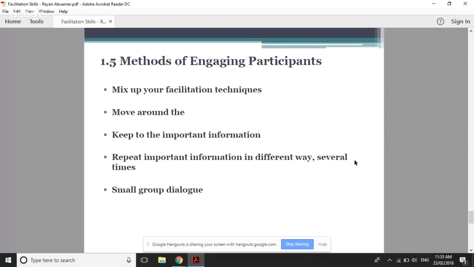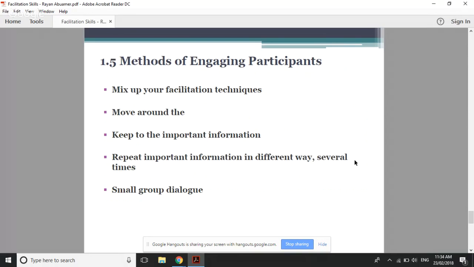All right. Last but not least, the methods of engaging the participants. As a facilitator, you always need to mix up your facilitation techniques. For example, if it was me holding this facilitation skills session today, I wouldn't be lecturing like right now. I would start with different exercises, for example, splitting you into two groups and asking each group to write the top 5 facilitation skills, or the top 5 things that the facilitator should be doing when the event starts. So I let different groups start competing, writing different skills, and sharing them with each other.